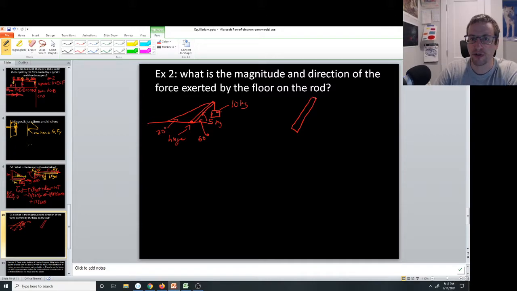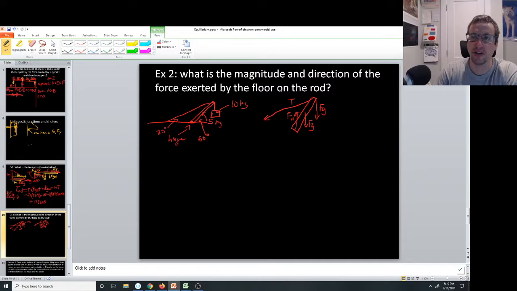All right, we've got a force of gravity hanging down. We've got some mass hanging down there. We've got a force of gravity hanging down at the middle. That's the mass of the beam. We've got a tension force going back that way. And then we can guess the force here has to be upward and to the right. So we got some force of the hinge going up in that general direction.